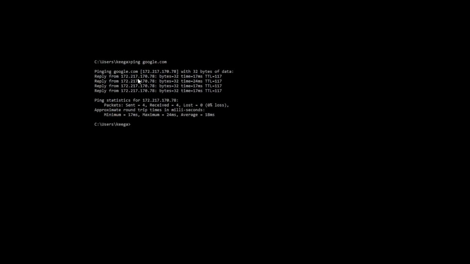So I've just got a super simple command window here to show you through the use of a ping command the difference between a URL and an IP address. So all ping does is it acts as a ping, I guess. It reaches out to a server to see if it's there and tells us if there's any delay, or kind of gives us a vague idea of what the network conditions are between our device, where we're pinging from, and the host. So we're going to ping google.com. And you see it comes back with this IP address, 172.217.170.78. And that is the full IP address. So it's the DNS server that's responsible for converting google.com to this IP address over here.